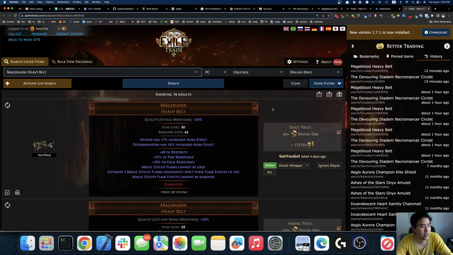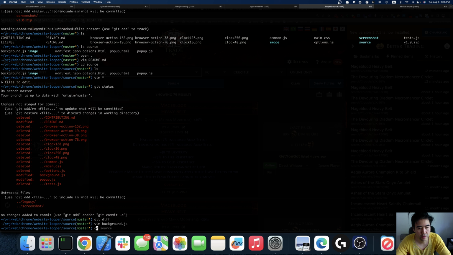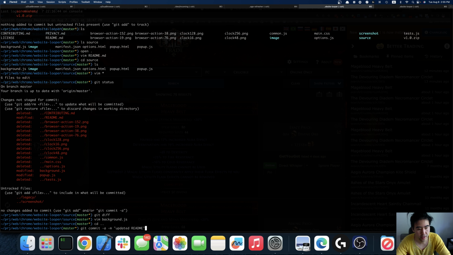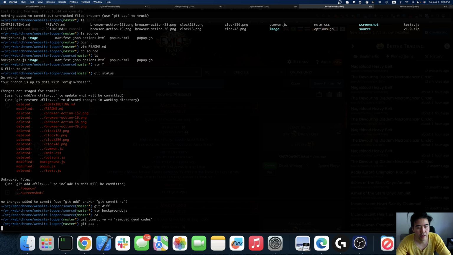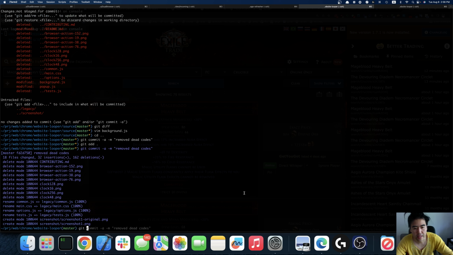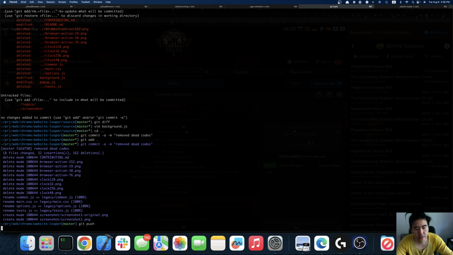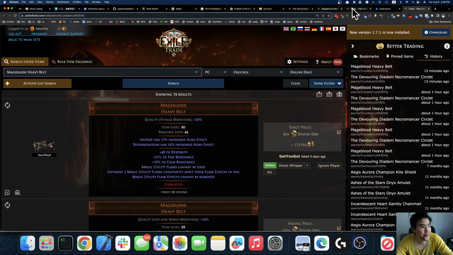And then we are going to just publish another commit, which is to remove the data codes. And then no, we are going to add this and then add this, so that these changes will be treated as a rename instead of removing and adding. This is better for the sake of version history control. So now we are going to push this, and that's it.